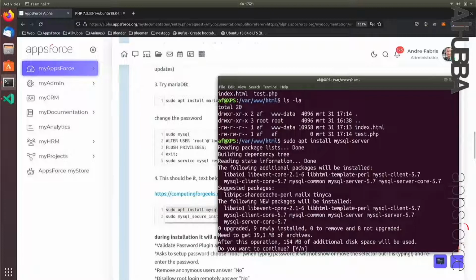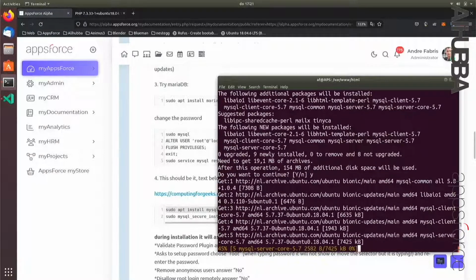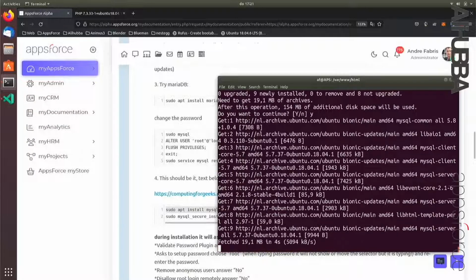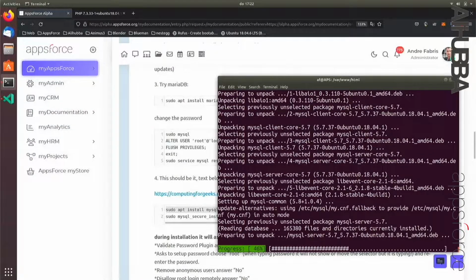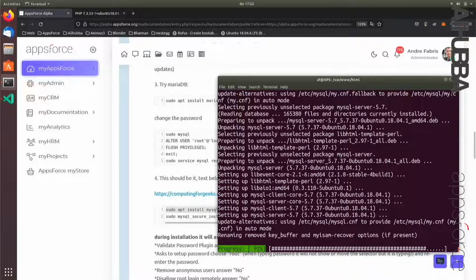If you read these little things, you will see that it has version 5.7. That's the version that is going to install. That's the default version in Ubuntu 18. If you have Ubuntu 20, it will try to install version 8, okay, which we don't want to use. So version 5.7, we are fine. Go ahead, install it. Takes a few seconds, minutes, and after that, our server is up and running.